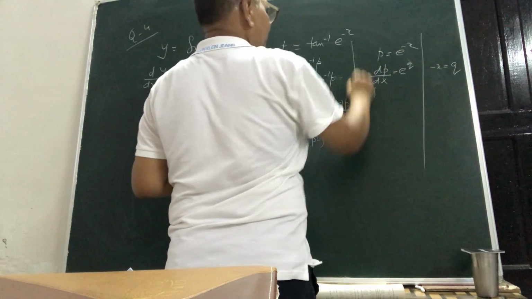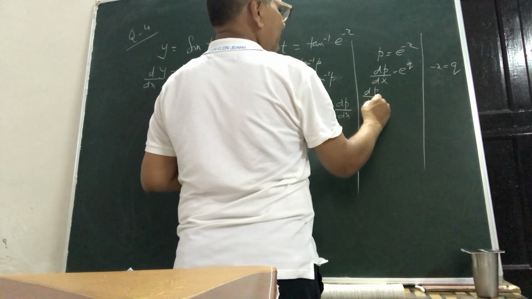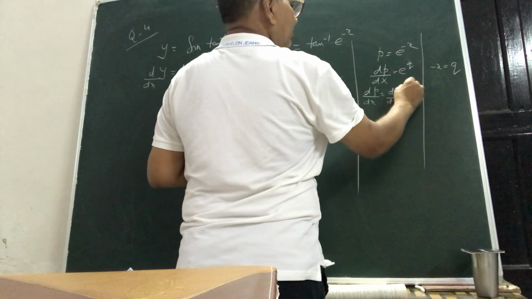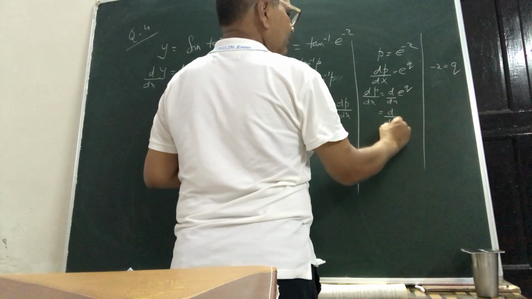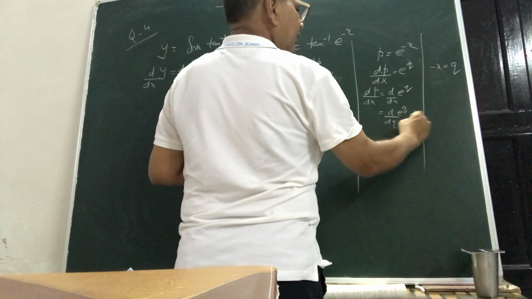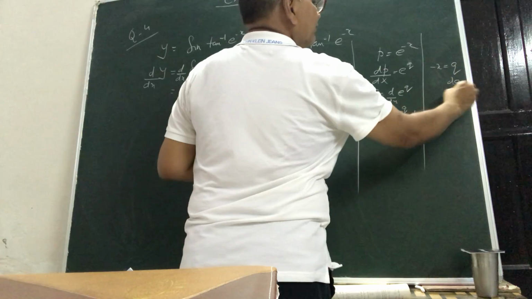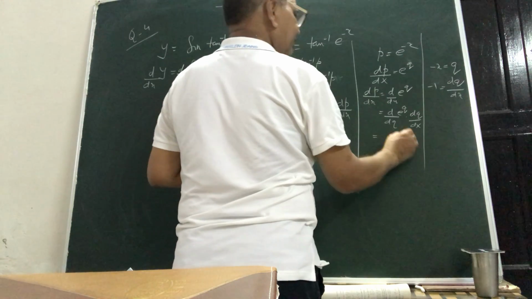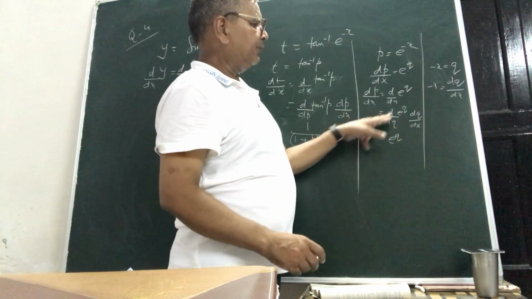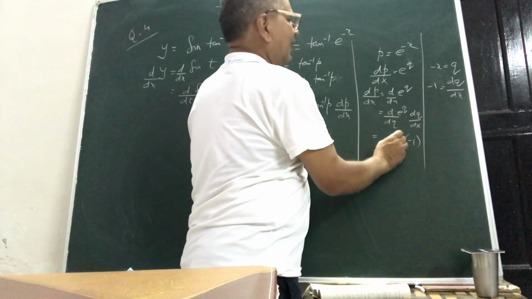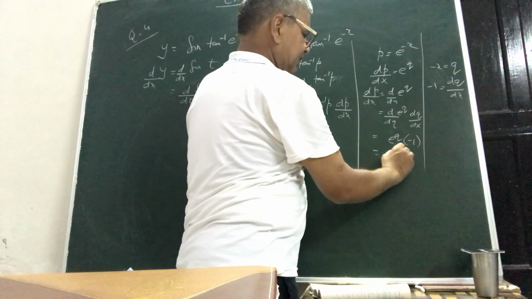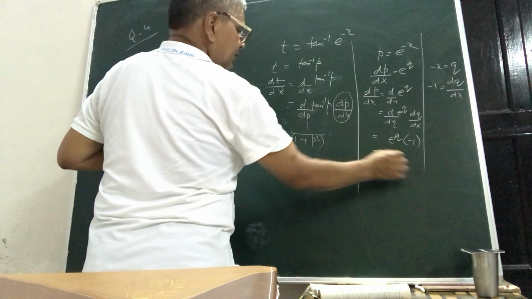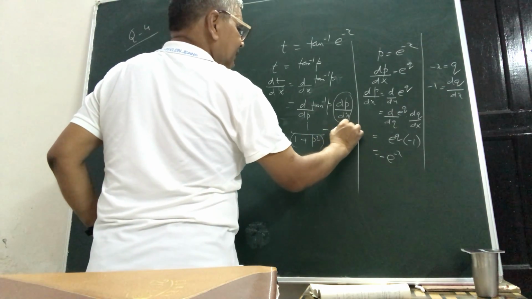So dp by dx, please see, dp by dx will be equal to d upon dx of e to power q, which can be written to be d upon dq e to power q into dq upon dx, and dq upon dx here, from here it will be what? Minus 1. So it will be equal to how much? e to power q. Derivative of e to power q with respect to q is e to power q, and this is what? Minus 1. Put the value of q. q is how much? Minus x, so it is e to power minus x and then minus sign. And therefore the value of dp by dx from here you can put it to be minus e to power minus x.